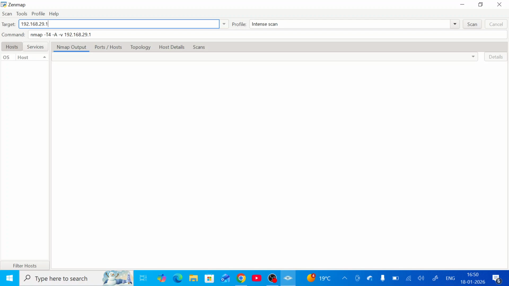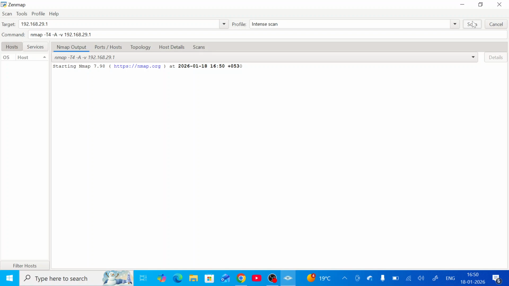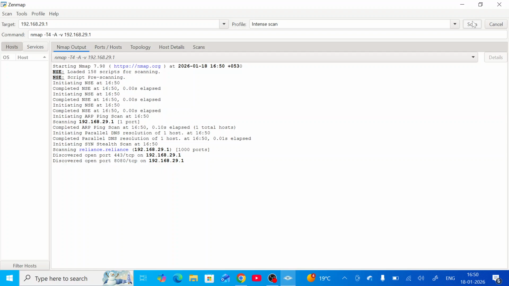This is my Jio router IP. Once done, click on scan, starting Nmap. As you can see, it discovered open ports here, which are HTTP, HTTPS, and 440 TCP protocol.